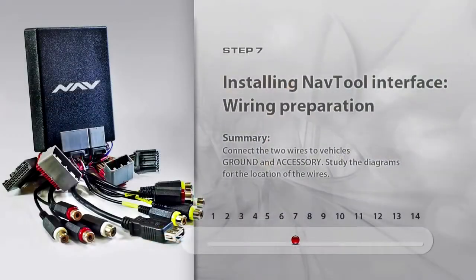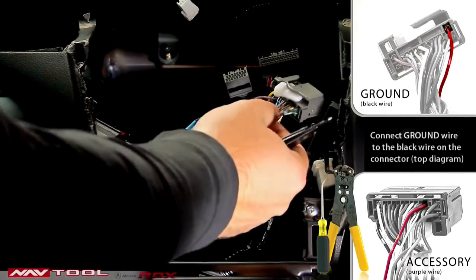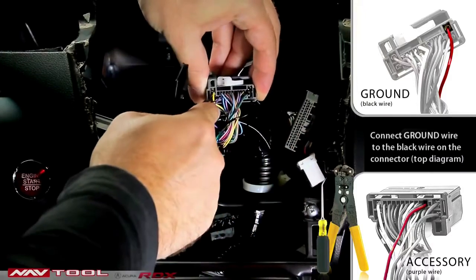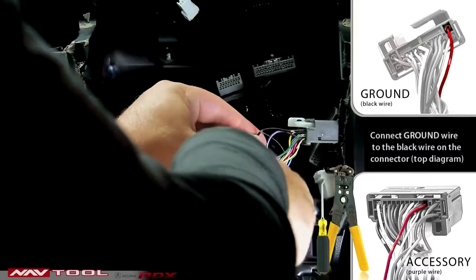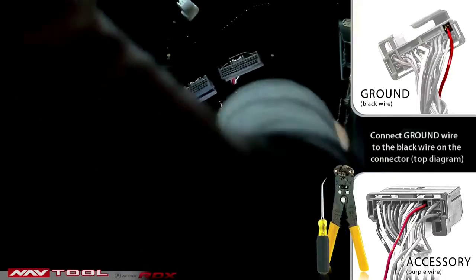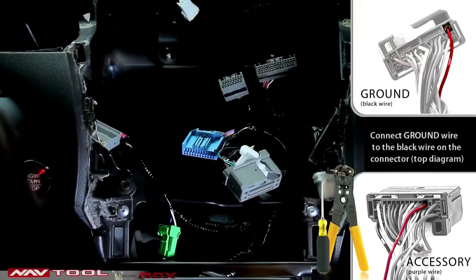Step 7. Installing Navtool interface, wiring preparation. In addition to the 2 plugs, you need to connect the 2 wires to the vehicle's ground and accessory. Study the diagrams for the location of the wires. The preferred way of making a connection is to strip the wires, make a hole in it, and run the Navtool unit's wire through the middle.